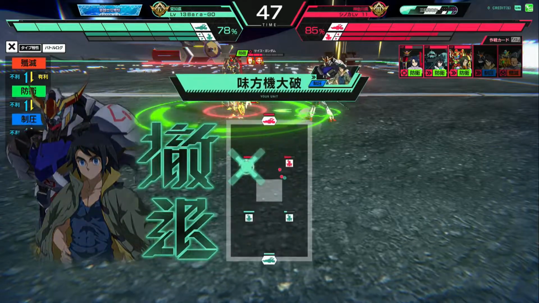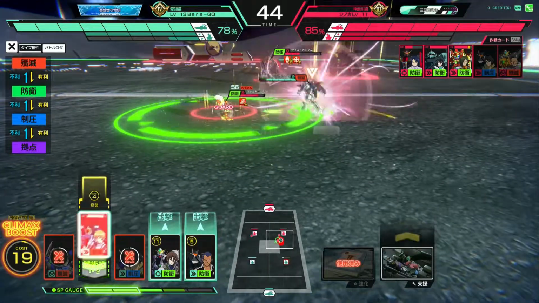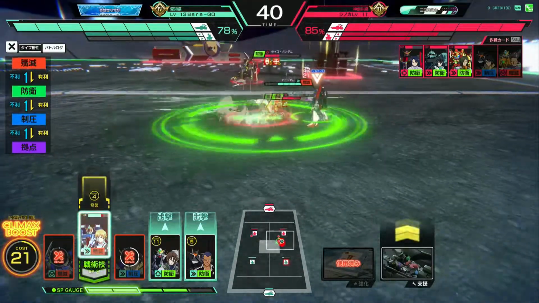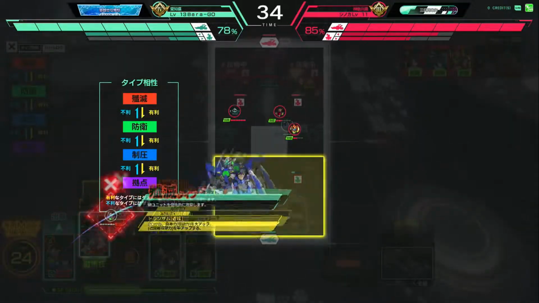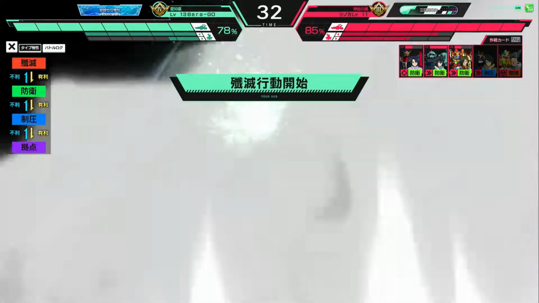I've seen 2 defenders, 2 annihilation units, 1 suppression unit, and 1 blue unit. That's usually the meta at the moment. I've never seen 3 defenders. It's a freaking wall, and it's very hard to get through. This is the first time I've seen it. It's the only time I've seen it, I'm pretty sure.